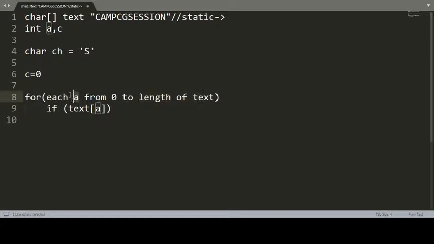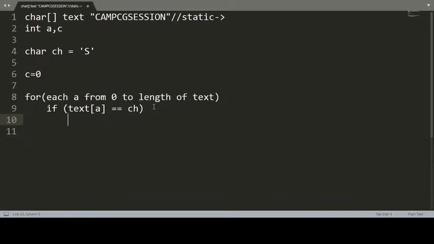Okay, now we will move towards the next point. Equals to, now we want what? We want to check whether this s is there or not. So here we have to do a comparison. Okay, comparison, that is equality, I will just check it as equality. Sorry for that. So instead of writing s over here, I will simply pass ch, because ch has the value s, right? So I type ch over here. Chalo, now move towards the next point.